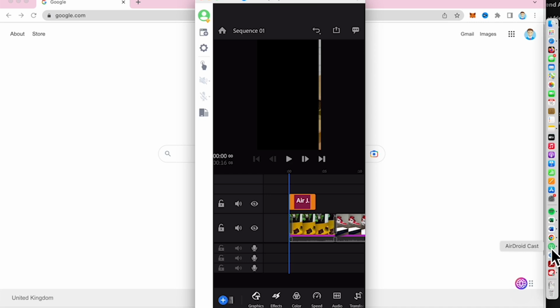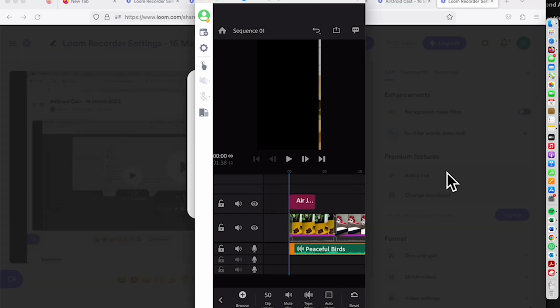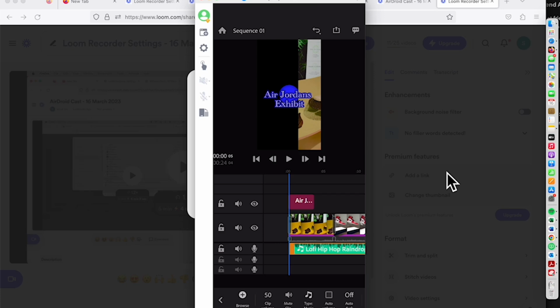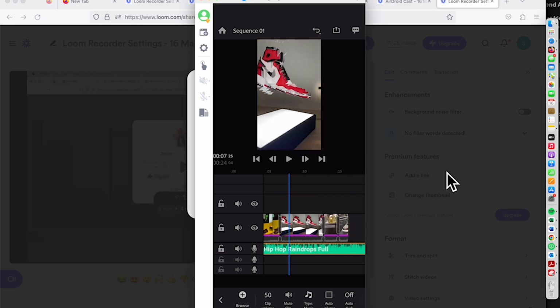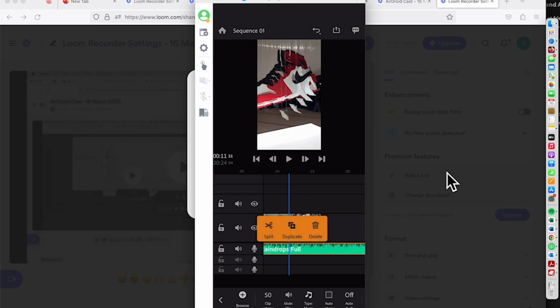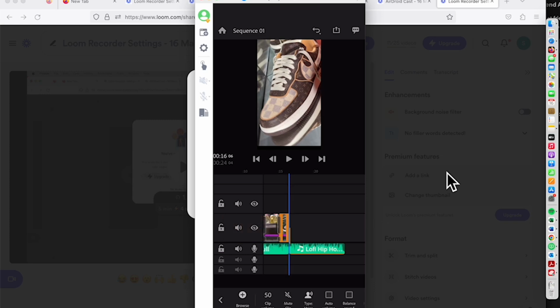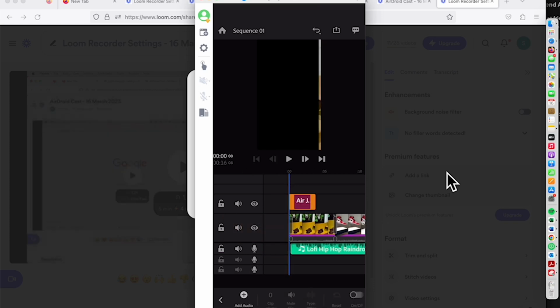So let's click on the audio file, import the music files into your project and add them to your video sequence. Click Add. This will allow you to import the music file into your project. So do the necessary edit so that it will sync the audio file to your project. And let's preview one more time.